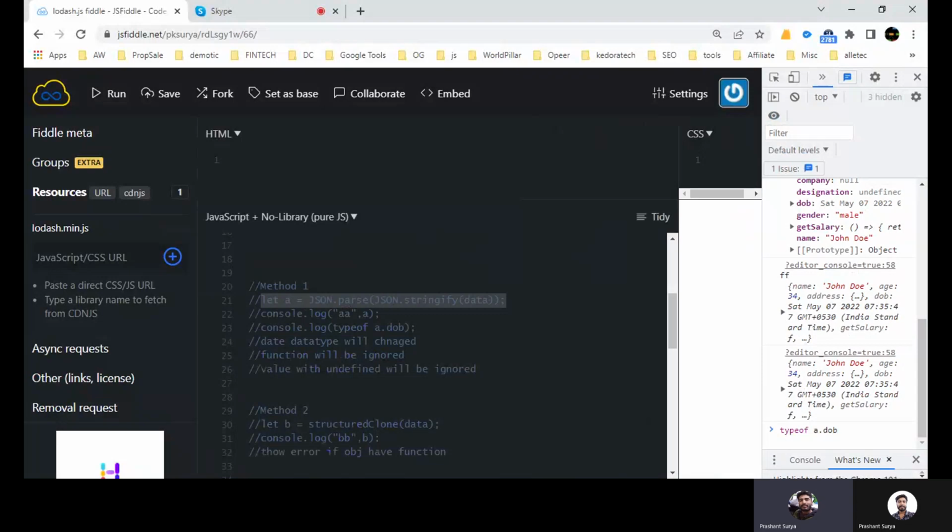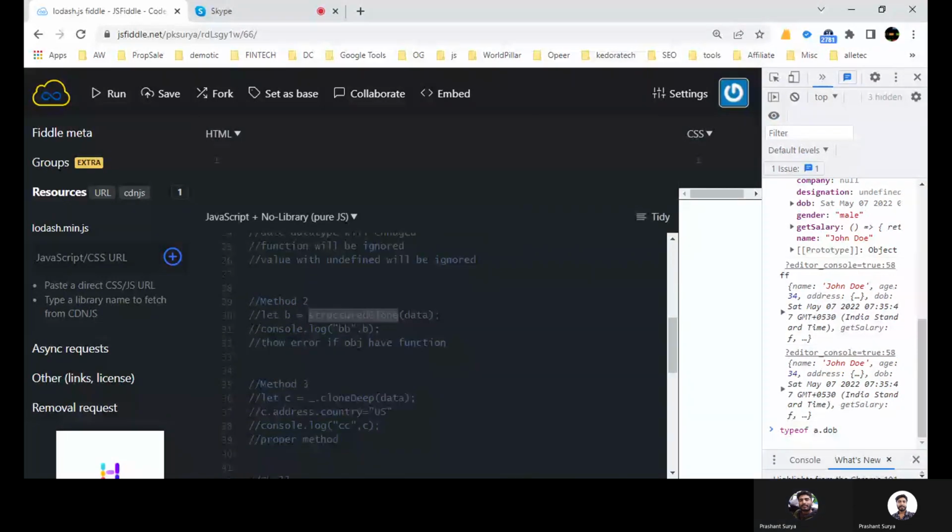The second one is structuredClone, which is the browser's inbuilt API. Everything is okay with it, but if you are using a function, it will throw an error and break your next step code. The third one is with the help of the Lodash library, and the method is cloneDeep. This is the proper solution.